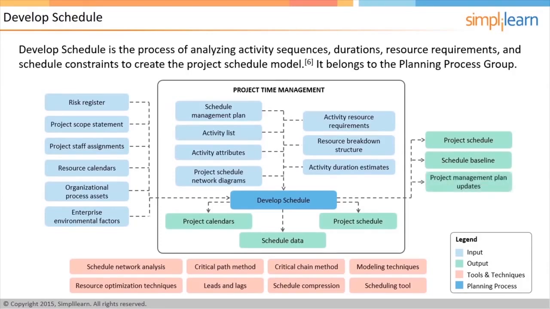Project Management Plan updates are a result of the develop schedule process. Many of the other subsidiary plans of the project plan may get impacted, which may include Cost Management Plan, Scope Management Plan, Risk Management Plan, etc. This may also result in other project documents being updated. In the next few screens, let us discuss schedule network analysis techniques.